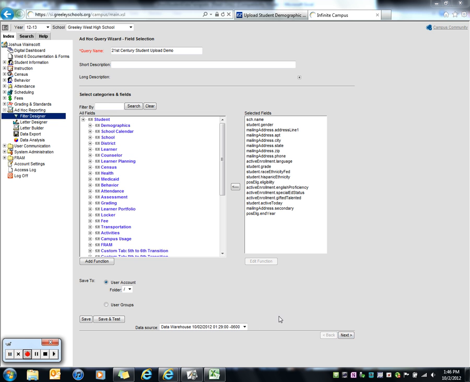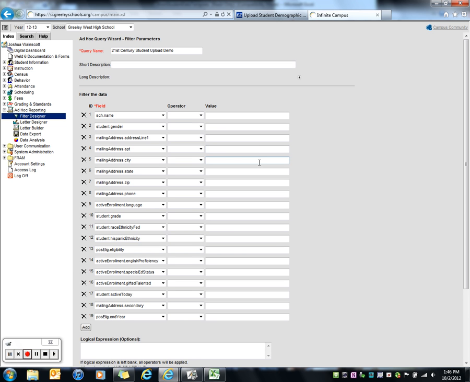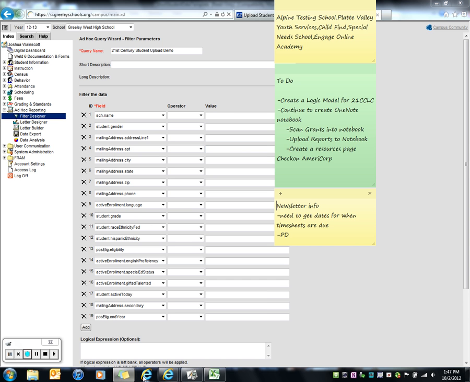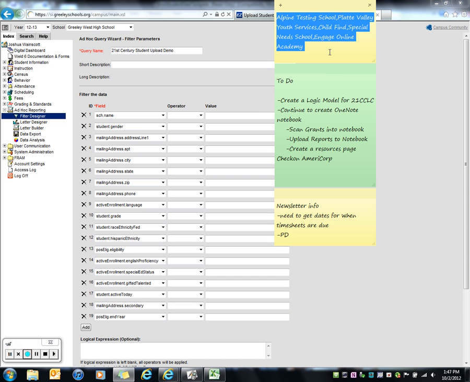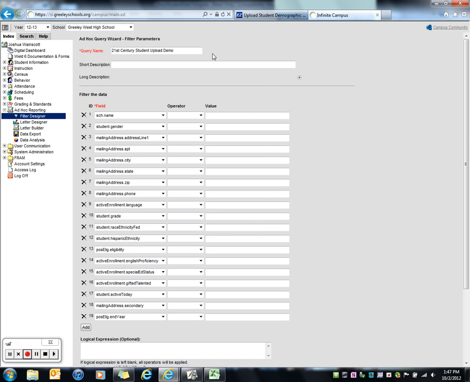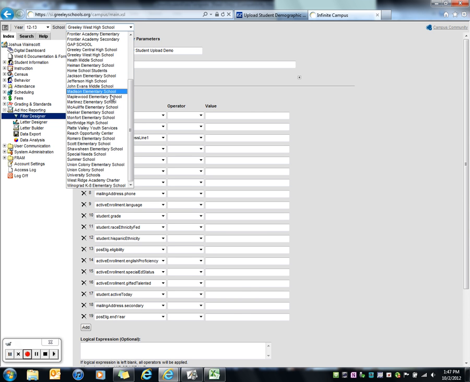After we've done that, we go down and we'll click Next. And there's a few things that we need to include onto this. One of the things that you'll see over here, and a lot of your MIS departments will add schools that really aren't schools to Infinite Campus just because it helps group students better. So down here you see special needs school. There's really not a special needs school in our district, but all the students that are identified as special needs are grouped in this school, and it just makes for easier reporting for our other departments. So you need to find out what schools are actual schools and which schools are these kind of fake schools that people have made up.